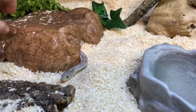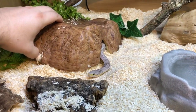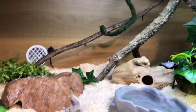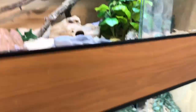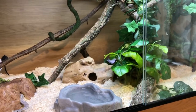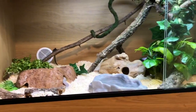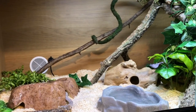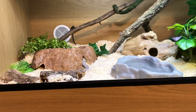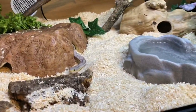If we just lift Indy's hide slightly and have a look at him — he's not an enormous snake, he's a juvenile corn snake with a bit of growing to do still, but he's about three to three and a half feet long. This enclosure is four feet wide, two feet of depth, and two feet of height. As far as his curious little mind goes, there's not actually a huge amount of space, so I do want to constantly change it up and keep those new environments going for him.